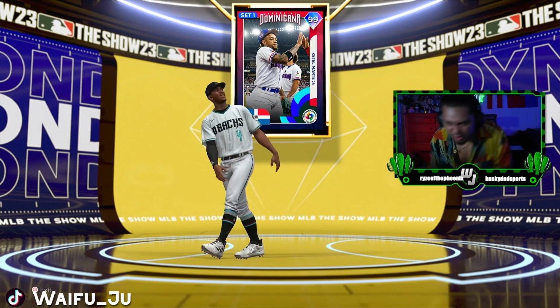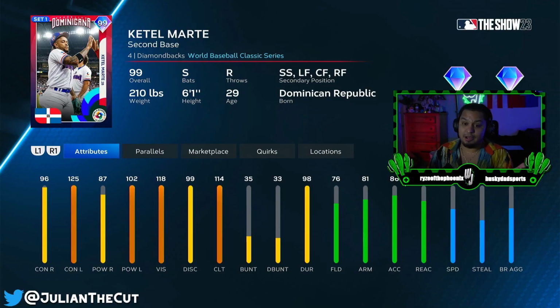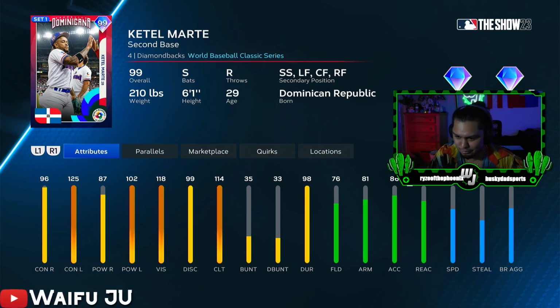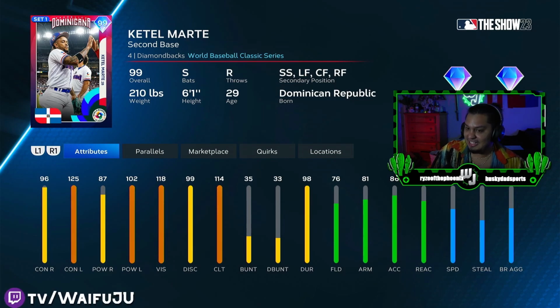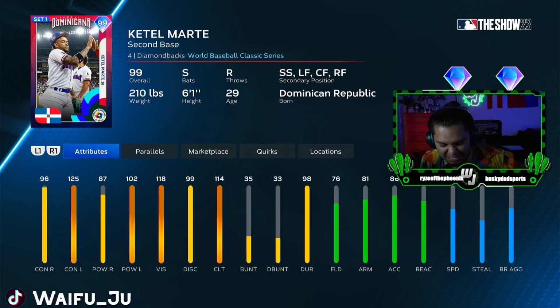Our packs were rough, but we keep going. I pulled 2 jumbo packs that I didn't get. I got 1 gold. All right, our first 99 diamond of the year is Ketel Marte. He is 96, 125 on contact, 87, 102 on power, 118 vision, and 114 clutch. He plays every position, damn near, besides third, first, and catcher. And if you guys know me, I love me some Ketel Marte. If I know anything about this series, this guy might be the one that carries us. He might be the one. This is a big pull for us.